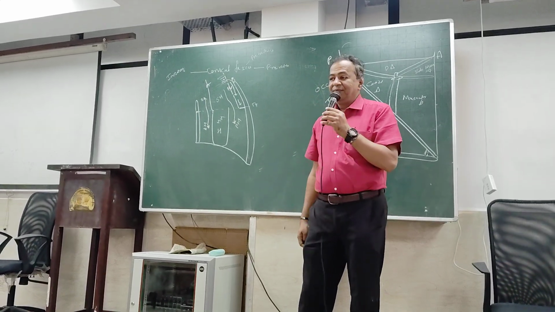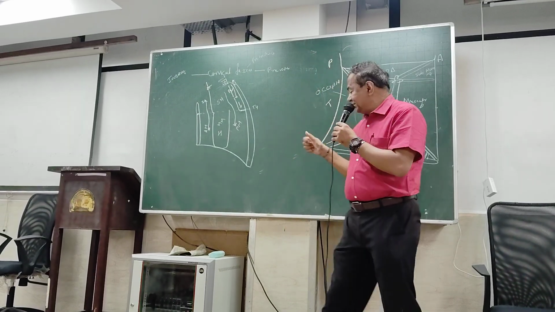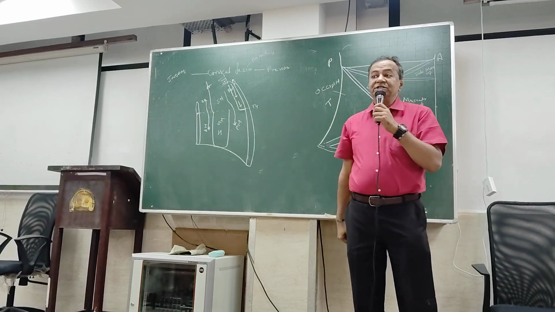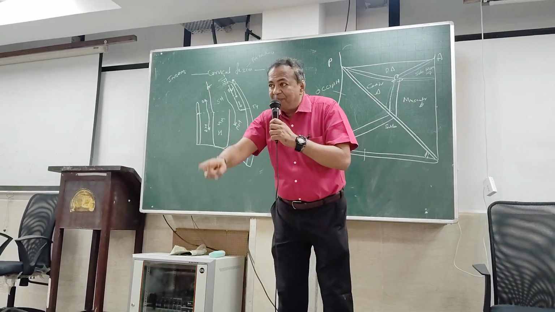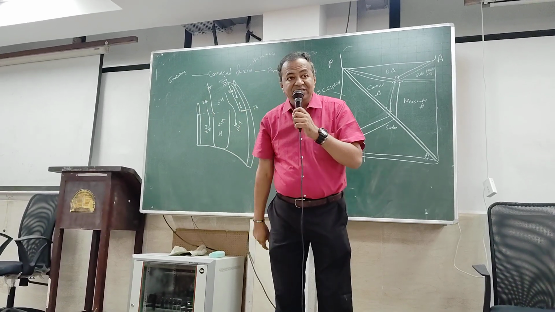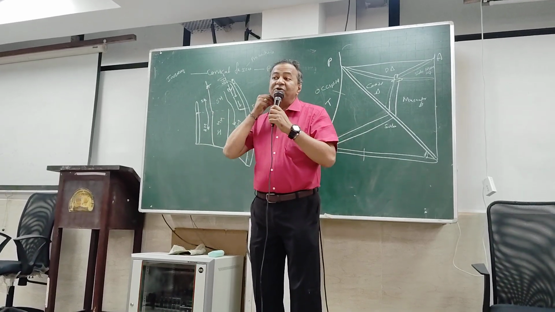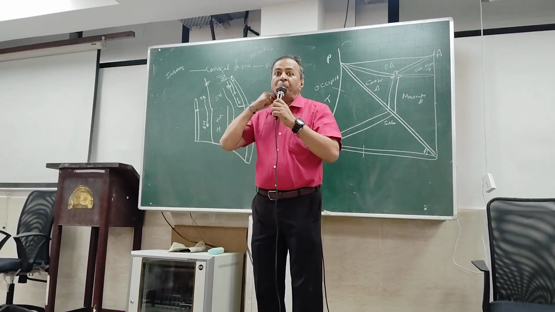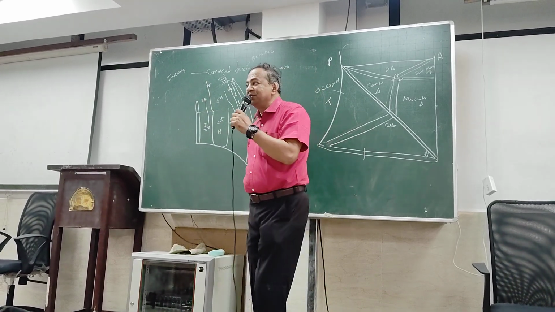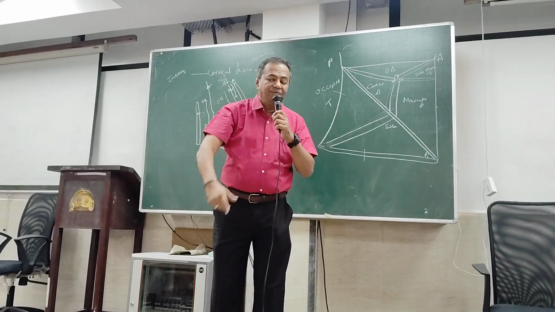And the third action is when the head is fixed, because this is attached to the sternum, it pulls the sternum up in forced inspiration. So when you see a patient who has difficulty in inspiration and is doing forced inspiration, you will see the sternocleidomastoid. Whenever he is breathing, you will see the sternocleidomastoid because it is pulling. So that's how you identify that the patient has breathing difficulty. With every inspiration, you will see sternocleidomastoid becoming prominent.